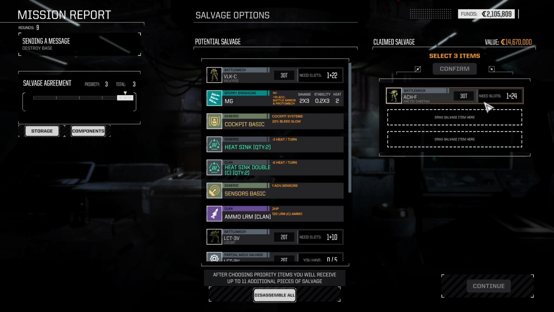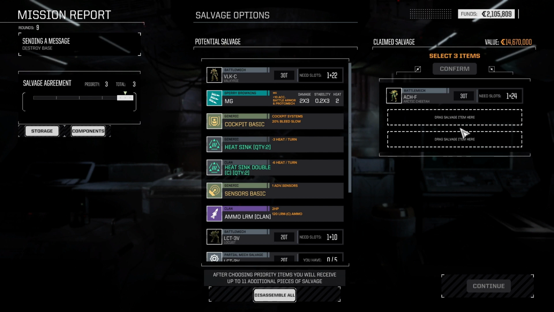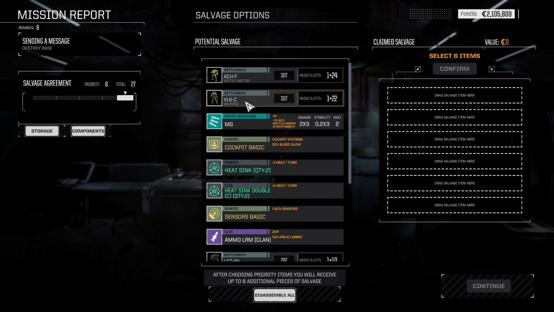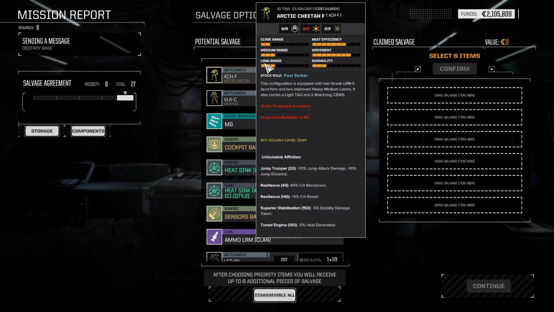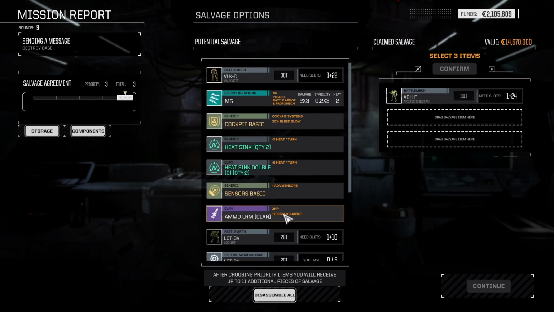That's probably going to cost a lot of money to repair. Valkyrie, Locust, or an Arctic Cheetah. I'm only allowed to get three? Huh? Because it takes up 24 of my 27 salvage, I think.